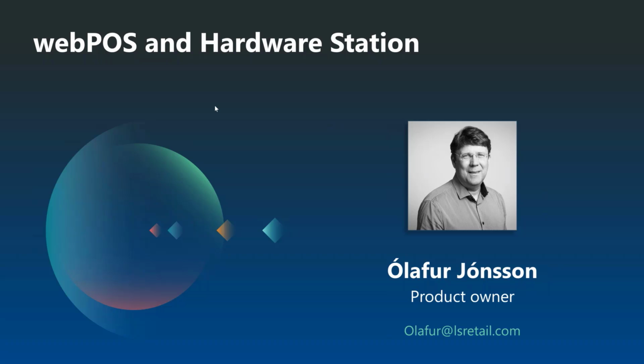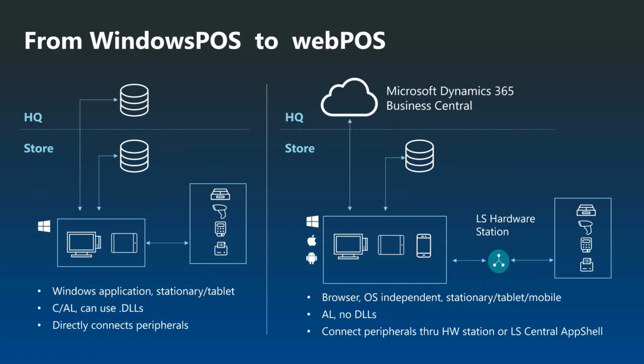We know the Windows POS, the flexibility and configurability user-wise. It is a Windows application, runs on a stationary device or a tablet, and can connect peripherals directly. Now it is brilliant offline, but lacked as a remote online POS, except if you were using a terminal server. Now the webPOS is an HTML-based POS that has all the same functionality and more flexibility regarding user interface with the new powerful HTML JavaScript functions.